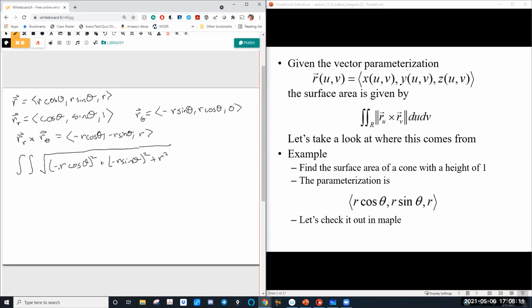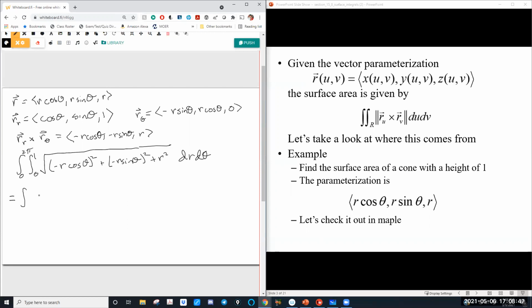And the limits, and this is what's great about having it parameterized, the limits of integration are the limits you'd have on your parameterization. Well, this cone's at 90 degrees with a height of 1, which means r is going to go from 0 to 1. And theta, to get all around the cone, has to go from 0 to 2 pi. It's one of the nice things about the parameterization. You know your limits on your definite integral.